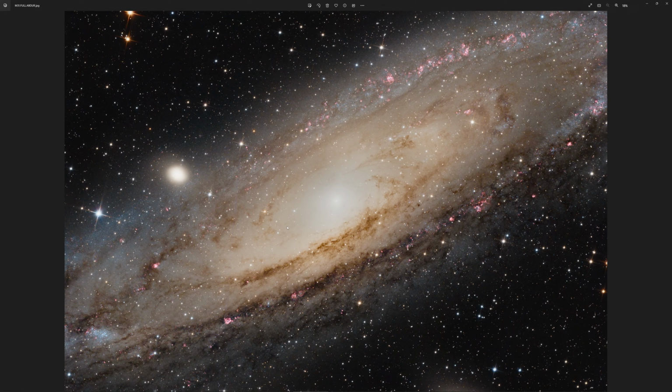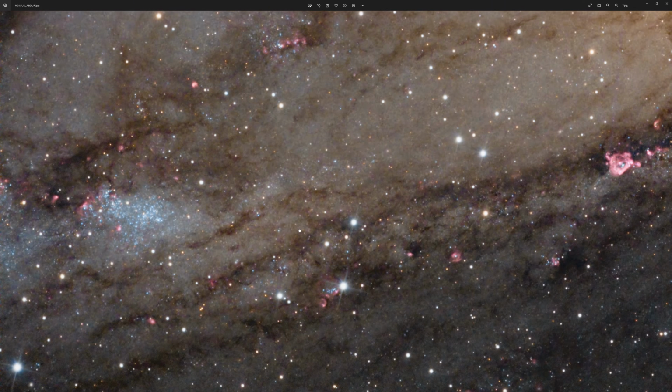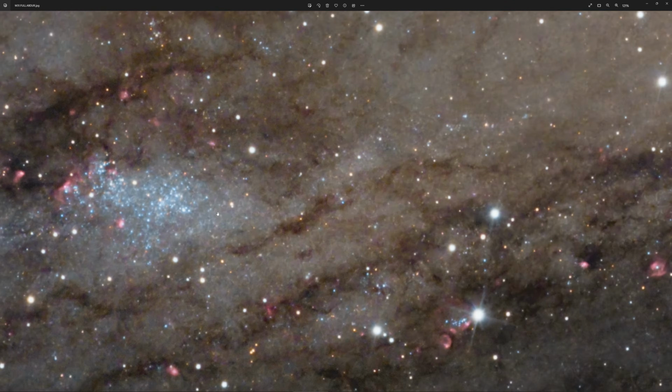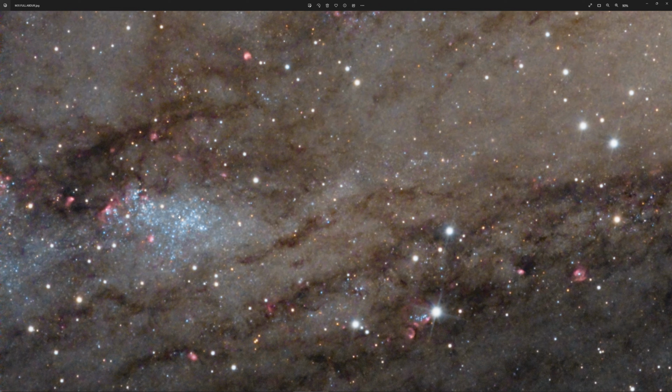Now, the other thing I'm noticing here is that there is a huge region at the bottom left of just intense star formation. So if I zoom in on that, there it is. You can see all of these intense blue stars.